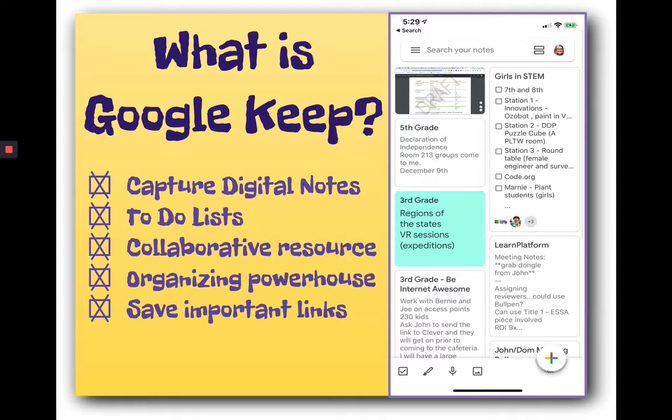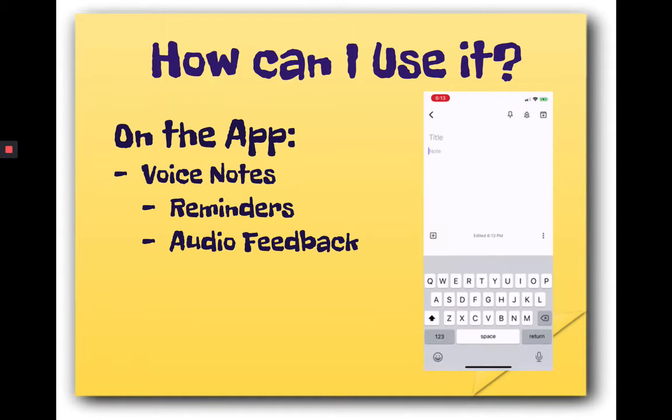So what is Google Keep? Google Keep is a way to capture your digital notes. So anything you typically would write in a post-it note, in a notebook, you might throw on the back of an envelope, anything you typically would take notes on, you can do right in Google Keep. It's a great place to make your to-do lists. It can be a collaborative resource for students when you're talking about research or organizing collaborative projects. It's an organizational powerhouse.